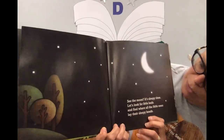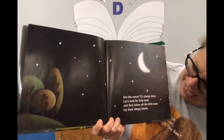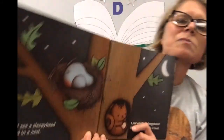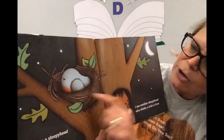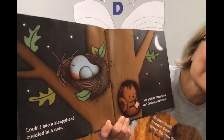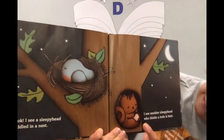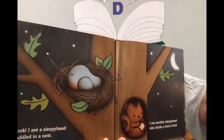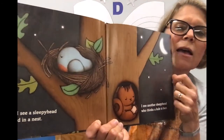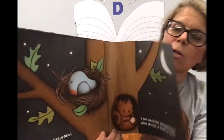See the moon? Let's look for little beds and find where all the little ones lay their sleepyheads. And who do we have here? Yeah, it's a little bird. Look! I see a sleepyhead curled up in a nest. I see another sleepyhead who thinks a hole is best. And who's that? It's the squirrel.